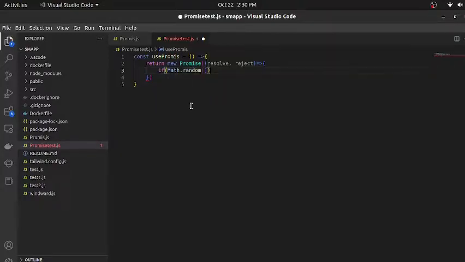This Math.random function is going to give us a number which is between 0 and 1. So if we divide a number between 0 and 1 by 2, the remainder will always be less than 1, and we are not going to get a good kind of result. So what we do is we will multiply that random number by 10.